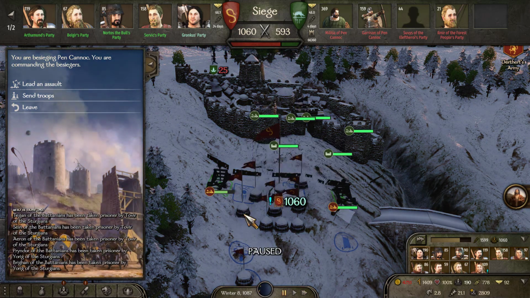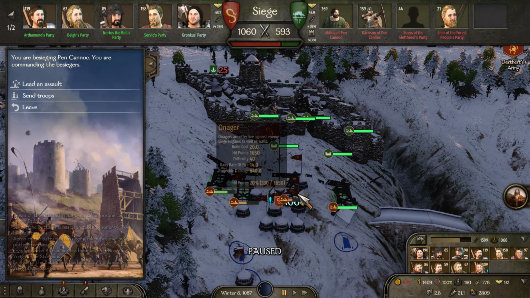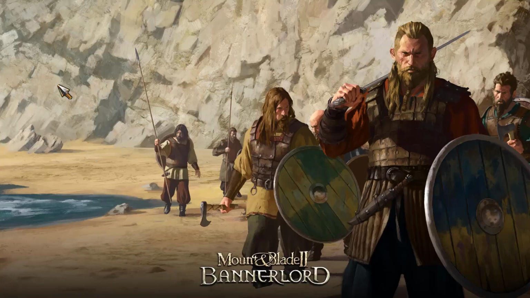Now I'm going to go restore each of these onagers, and we're ready to start the battle now. You see how they do have some damage, except for that last one. Okay, let's do the assault.